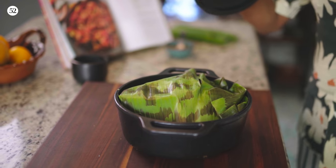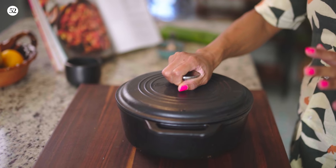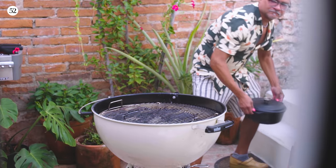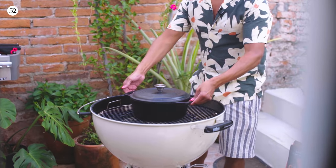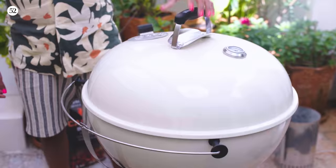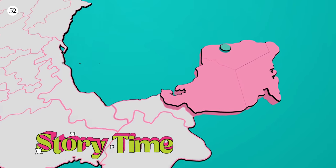When I've had this dish in the Yucatan, it always comes table side and there's a big reveal where you open up the banana leaves and get all that steam and those amazing smells coming out — it's really incredible. I'm doing this in cast iron; enamel cast iron is great. A good heavy lid is really important because you're locking in all of the moisture, allowing this to gently cook in your oven at 250 degrees for a couple of hours until the meat is just falling apart. I'm actually going to do this on my grill because I want to get some of those smoky notes that are very Yucatecan. I'm using mesquite hardwood charcoal to give a really nice smoky flavor. This is going to take a little while to cook — I'm going to pour myself a Topo Chico and tell you a little bit more about the Yucatan.